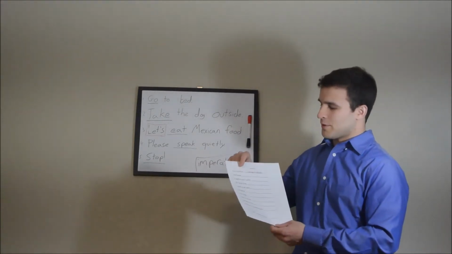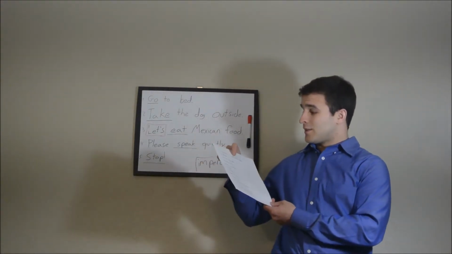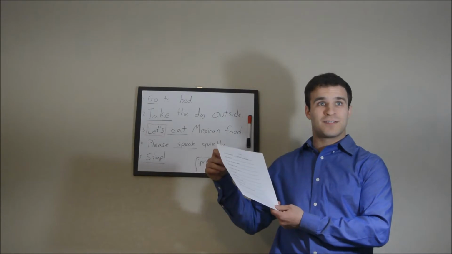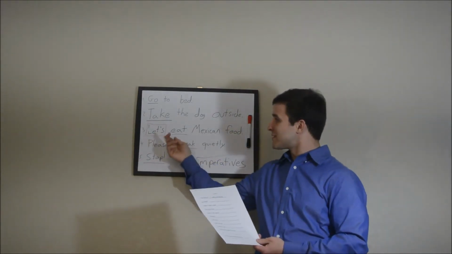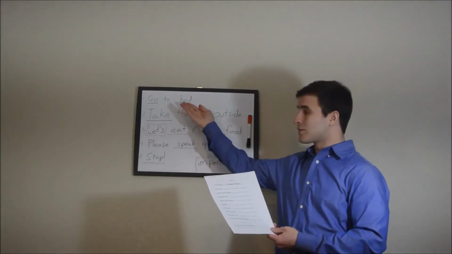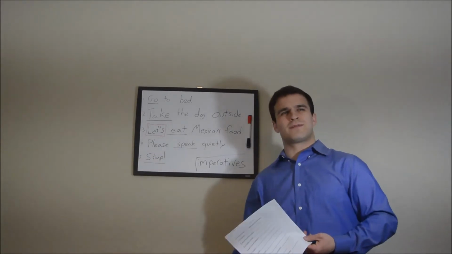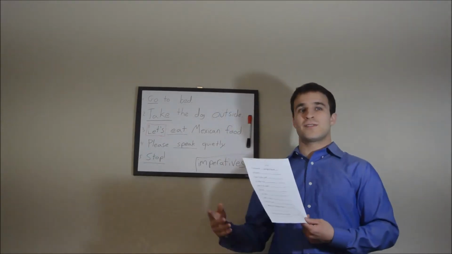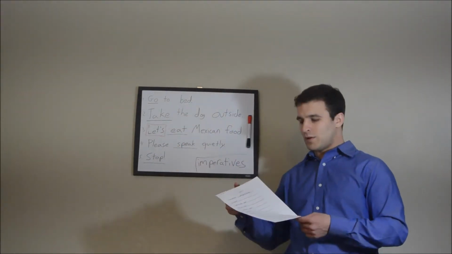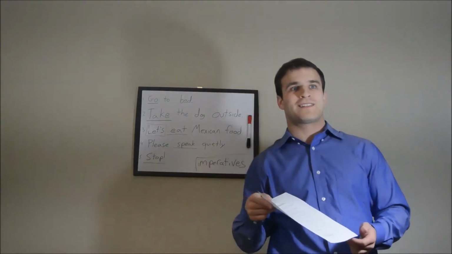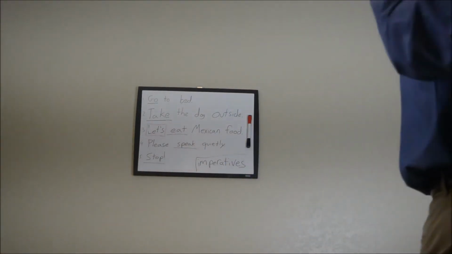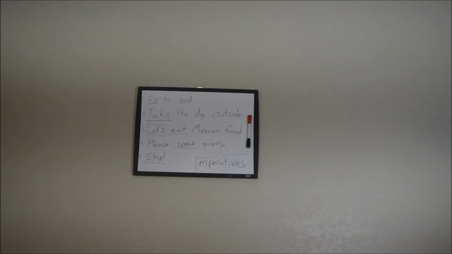For example, number 1, I love animals. Let's go to the zoo. So you can use let's, or you can also just say, you love animals? Go to the zoo. So it's any type of imperative. We'll look at this and we will practice. Here's the handout. I'll give you a minute to complete that.